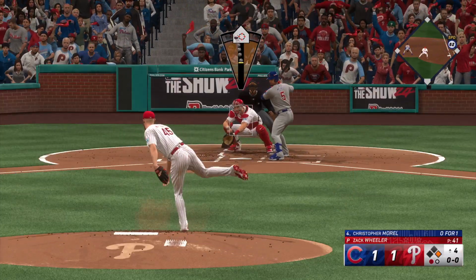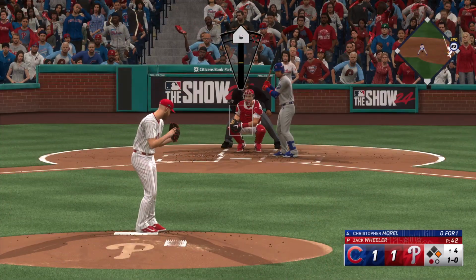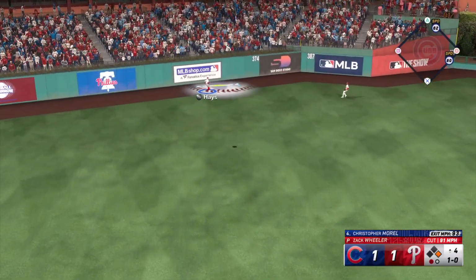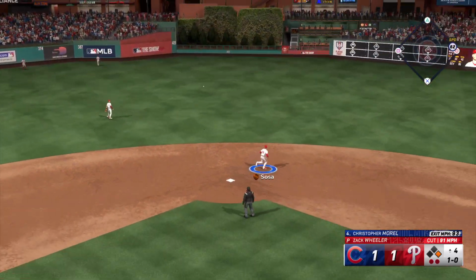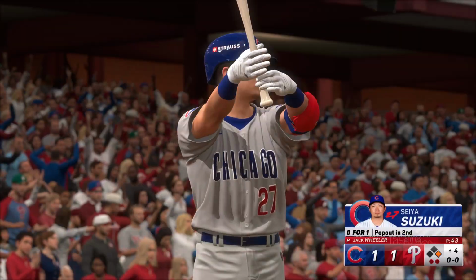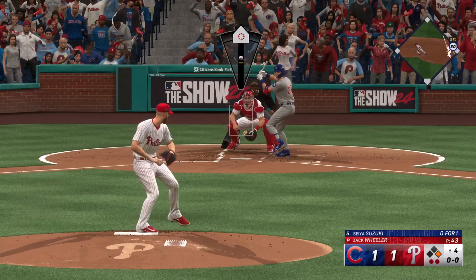Digging in, Christopher Morel. And the first pitch misses for ball one. Morel, in his third season, 24 years old. This one swung on and hit well. Way back there. And caught on the warning track. Every day during batting practice, these outfielders get about 10 minutes of balls in the gaps. They practice this, and when the game comes, they make the play perfectly.